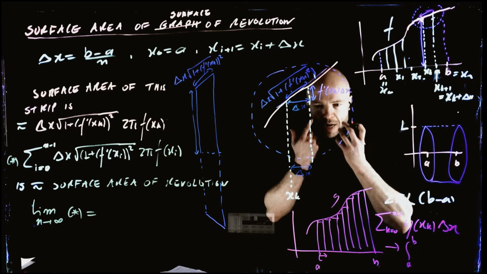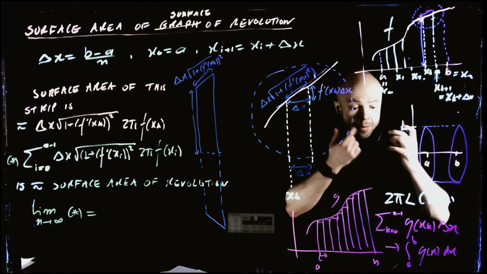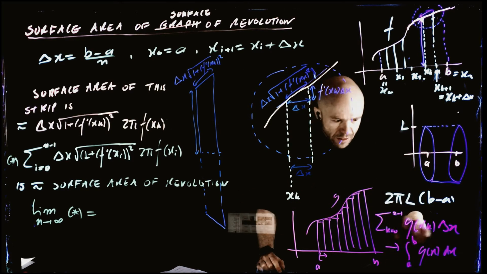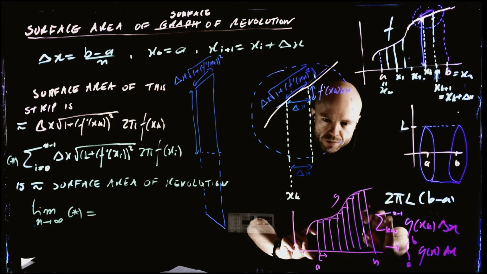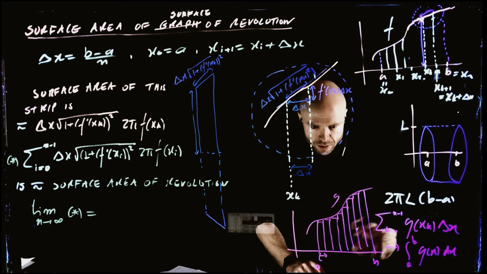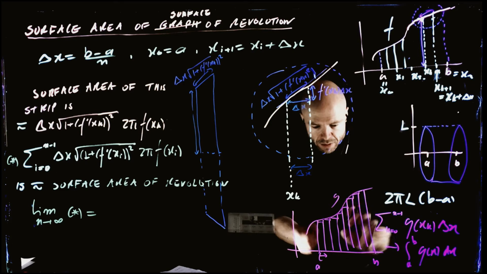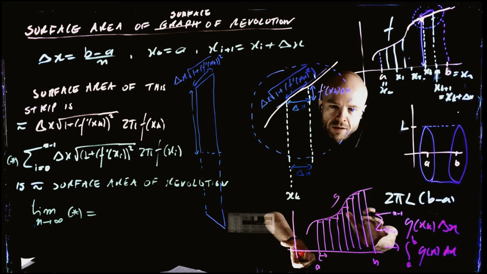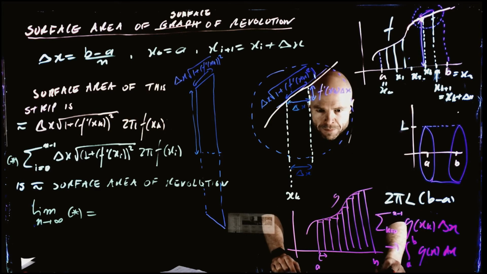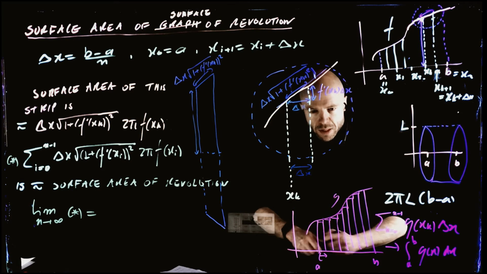This is what you should have in your mind. Again, what I mean by this is a language that describes pictures. When you see this, I want you to have in your mind a bunch of rectangles. That's what this thing describes, the areas of a bunch of rectangles that live underneath the graph of a function g. And you can see from this picture that as we let the thickness of the base tend to 0, this tends to the area underneath the graph. So this is just true from this picture. You can see it. Not a fact to be memorized, just a true thing you can see. Are you with me?